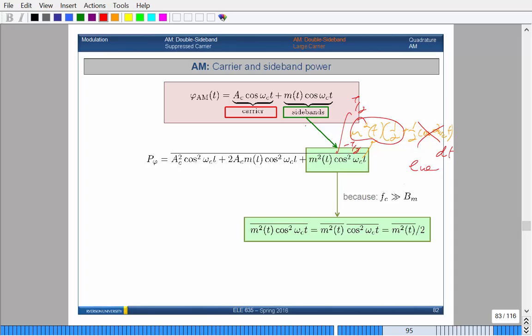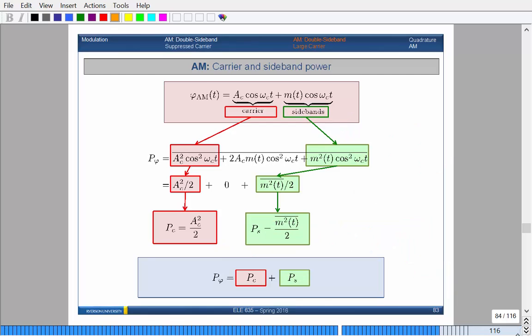When you integrate, and then you have 1 over T, and when you take the limit, you're left with whatever this power is divided by 2. So that's what this here is. So this is the integral, right? So limit as T approaches infinity, 1 over T, and this is minus T over 2 to T over 2 of m squared. So that's what this is. We don't know what that is because we don't know what the actual message is, but that's the definition. So we're left with just this term by itself. So whatever the message power, the time average of the message is, that's what you get. That term goes away because we're multiplying by cos, that's even, but we're left with this term, and whatever that is, we leave it to evaluate. So that's what we get here.